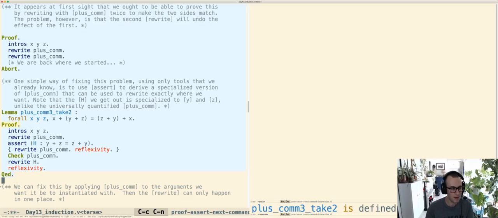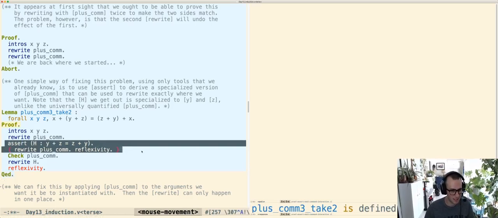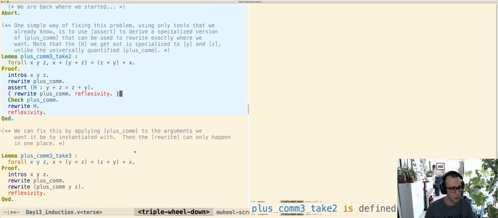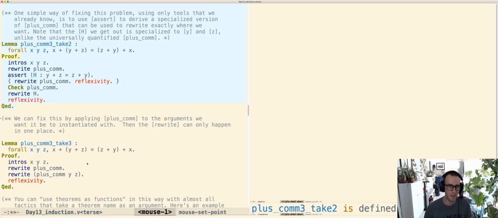Now, you might be annoyed by this, right? You might look at this and be like, this is a clunky way to go. I don't want to write stuff that way. That's a lot to write. And this distinction between quantified and concrete things seems complicated. I'm not happy about this. That's very fair. So the solution here is to explicitly apply.